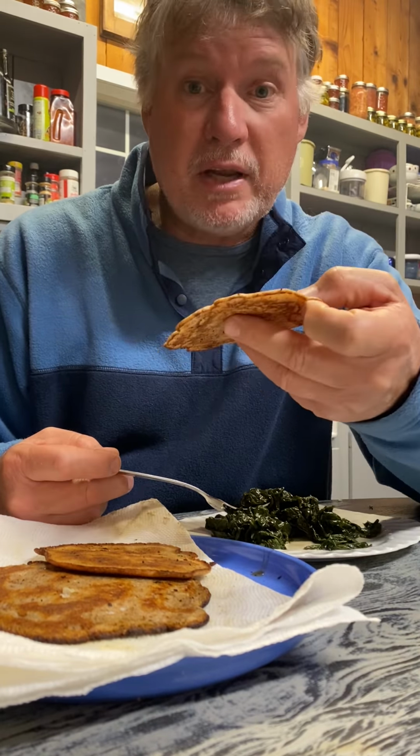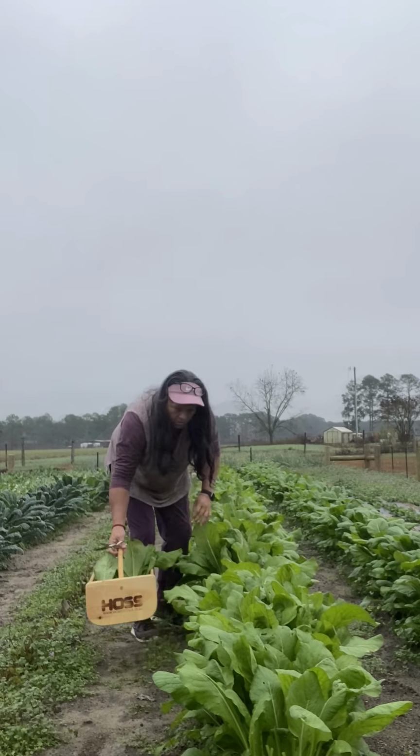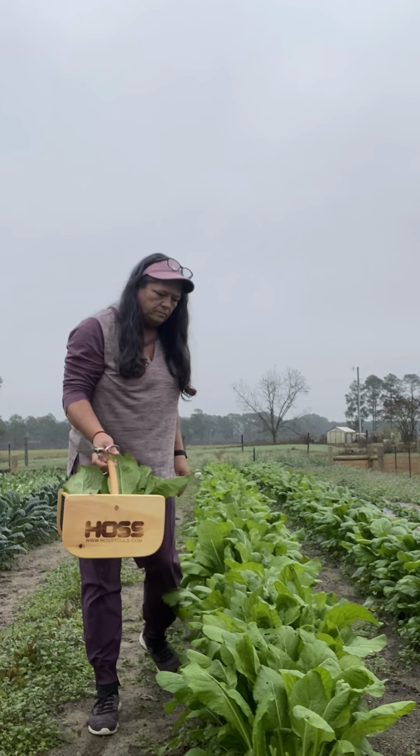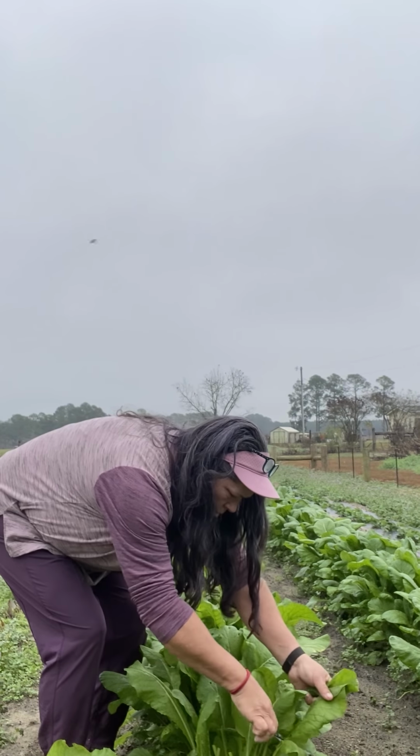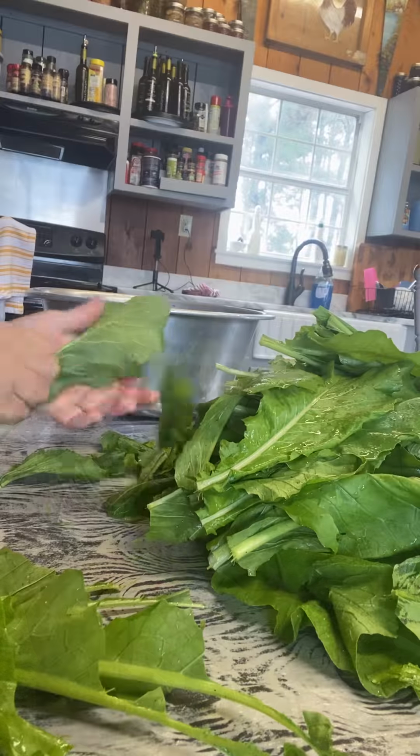Today we're in the garden and we're going to cook up some all top turnips. Now these are turnips that don't have roots, just strictly tops, and some cornbread, some Jimmy Red Hoecake cornbread. So stay tuned till the end and check out these Hoecakes.